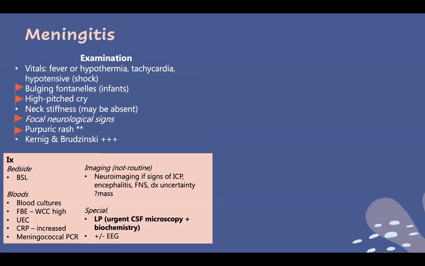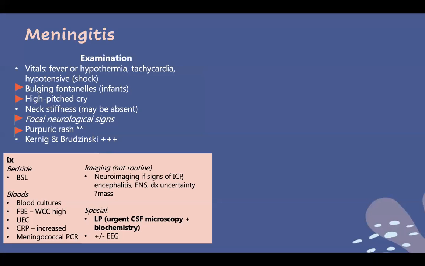And then the special test, lumbar puncture, where you can look at your cerebrospinal fluid. This is really important because it tells you whether it is bacterial or viral, because like we said before, that's really important. And as we know from third year, I don't know if this is true, but I think bacteria eats all the glucose.